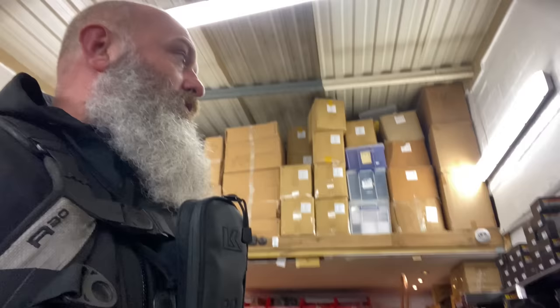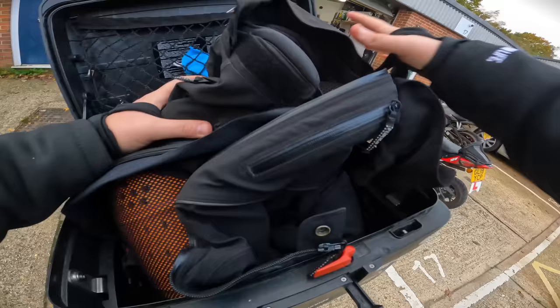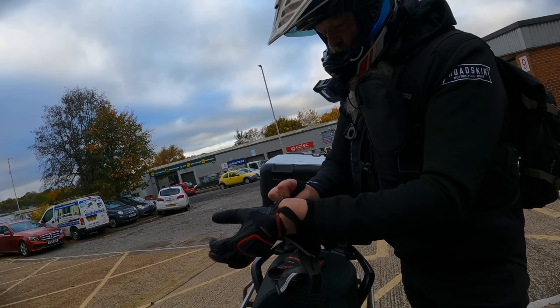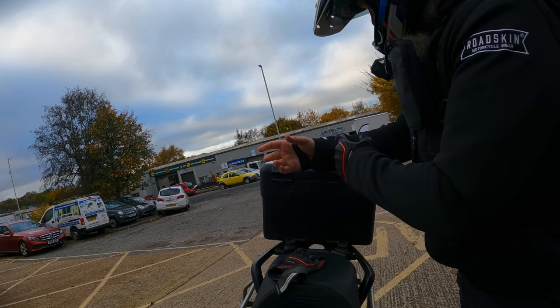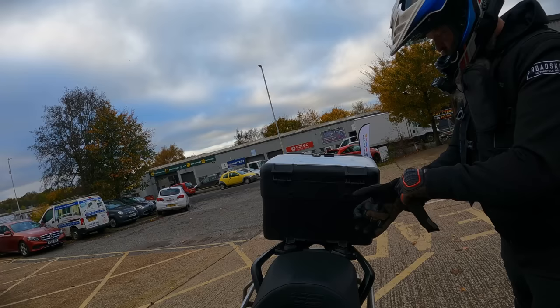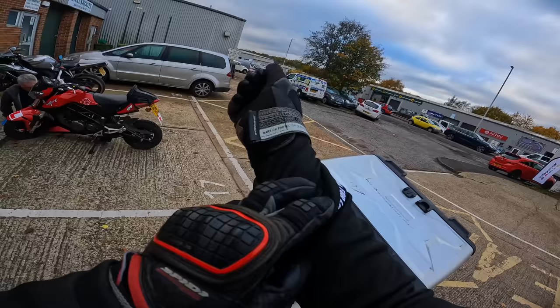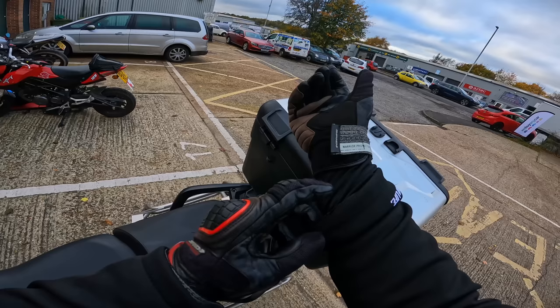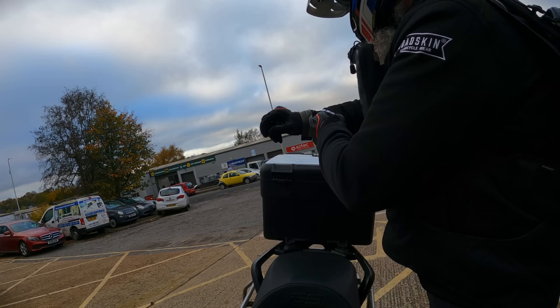I look forward to trying it out. The gloves fit nicely over the thumb loops — it stops the lining coming up, and as Ian was saying, it stops the sleeve riding up your arm in the event of coming off. You can see the seam here — look how far back you can pull this top layer, so even gauntlet gloves should fit over it. I've got some gauntlet gloves at home and we can try that. Cheers Ian. Let's hit the road.